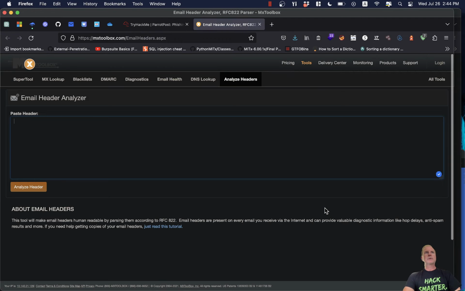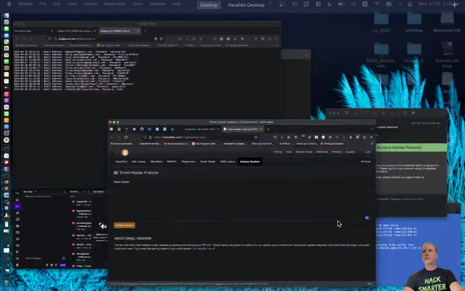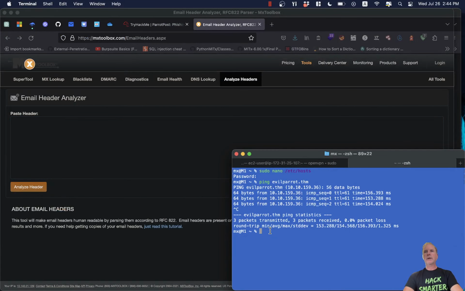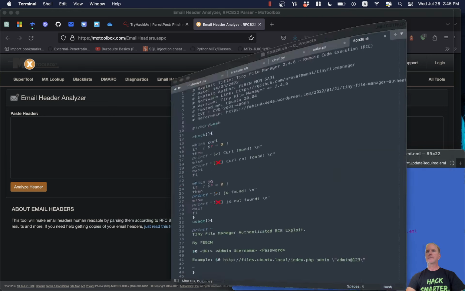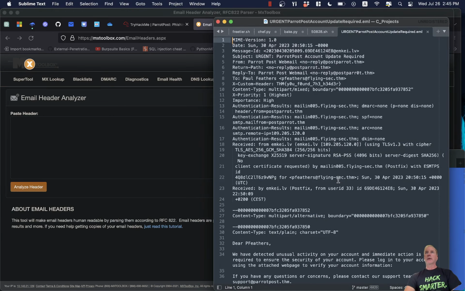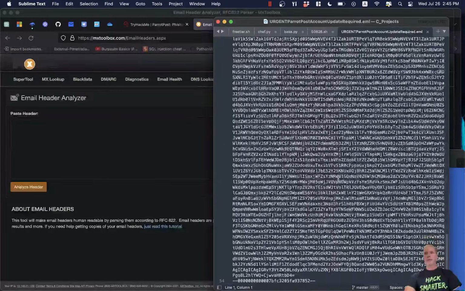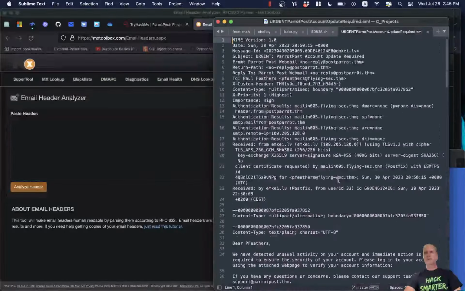some tools. Our first online tool is called MX Toolbox. I want to show you, first of all, let's just look at what a header looks like. Okay, so I've already downloaded this. It's in my Downloads folder as urgent parrot post account update. And so it's this, which you can make out, but it's not exactly user friendly.